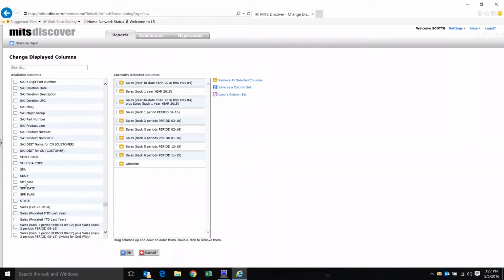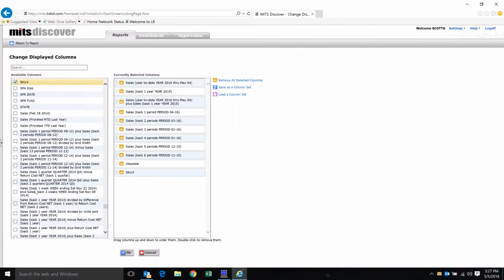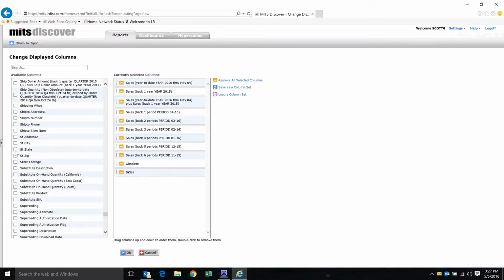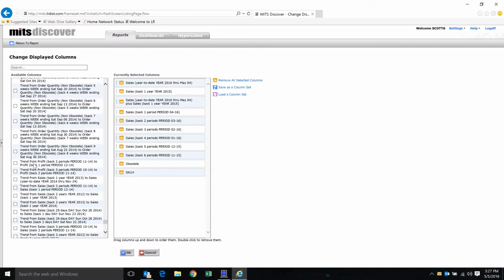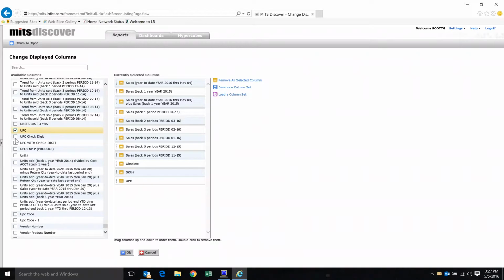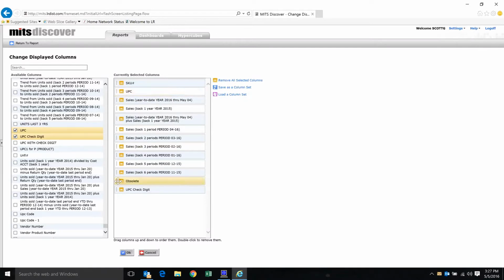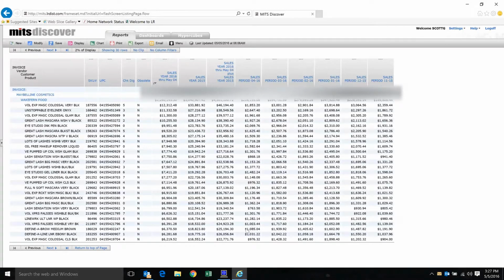I want the SKU, and I want the UPC. SKU, I'm just moving them up so they come at the beginning of the report. Hopefully it works this time with no error. There we go, that's the way it's supposed to work.